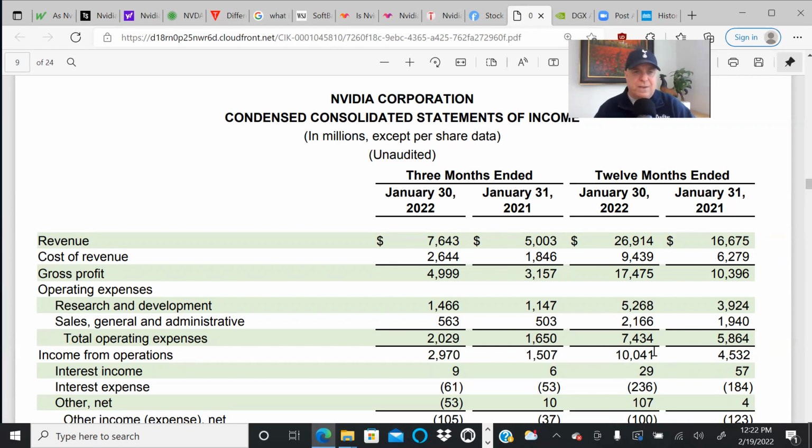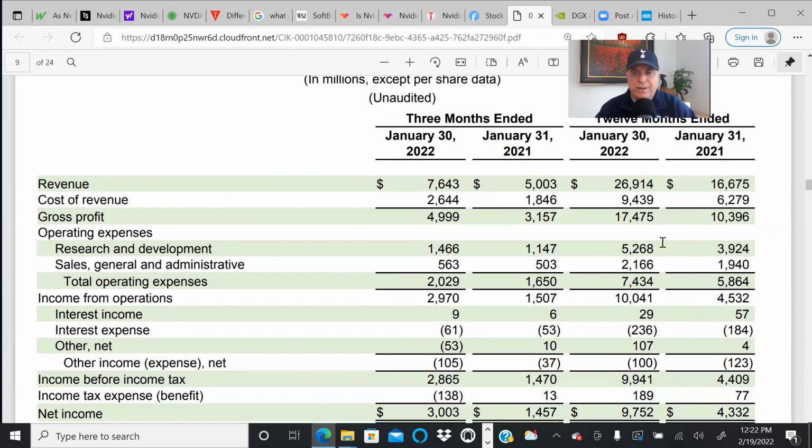This tells me that they're not doing a lot of capex spending, or capital expenditure spending. They've got a bunch of fixed costs that are staying fixed. So the bigger their revenue gets, the bigger their profit gets, because they're not like Amazon, that's consistently flushing money down the toilet. These guys are really good at doing what they do as far as generating profit and AI technology and that sort of thing.